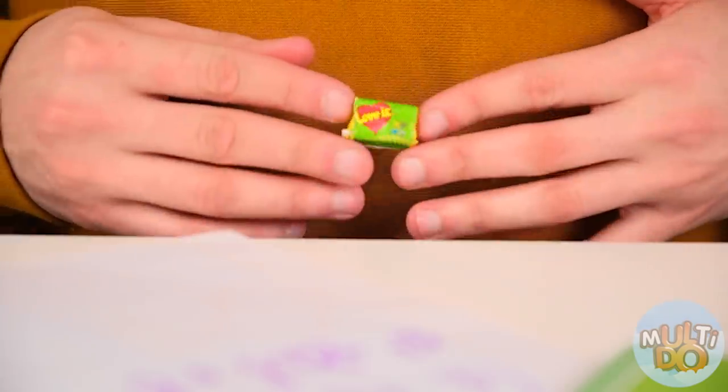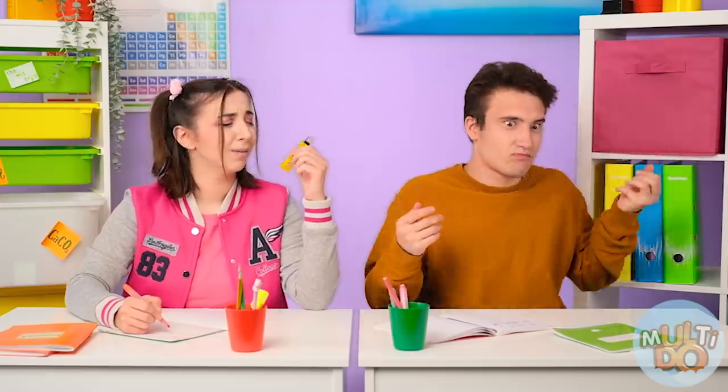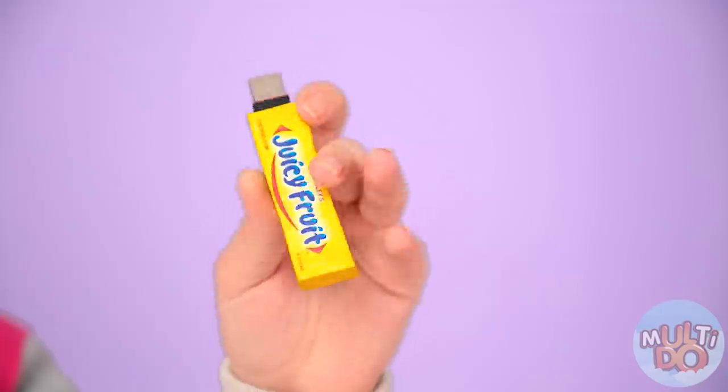Where's my little candy? My favorite? Oh no! Ted, has anyone ever told you that you're more than a bit clumsy? Hey man, here, have a piece of my gum.